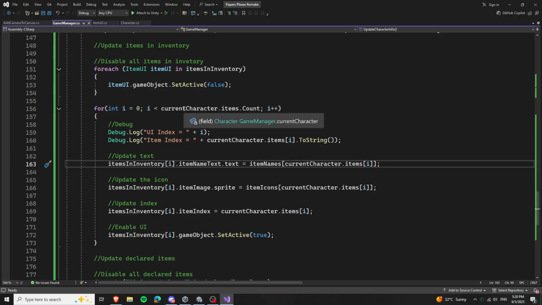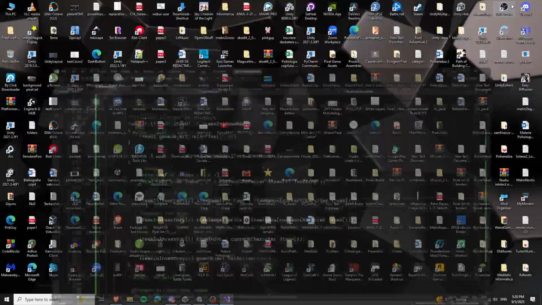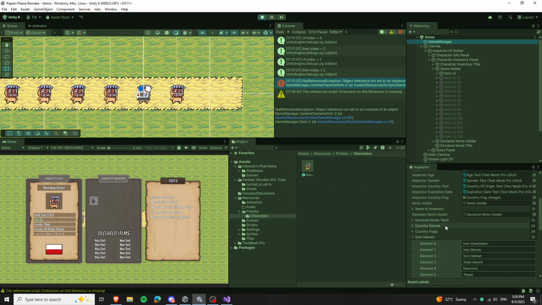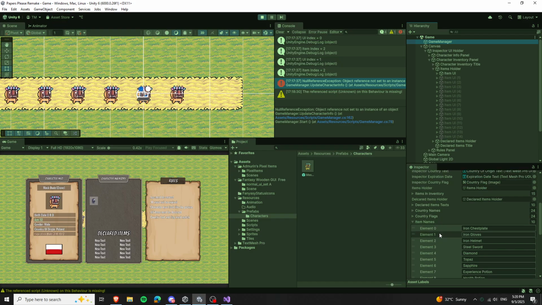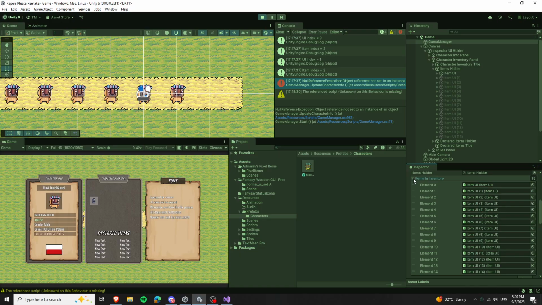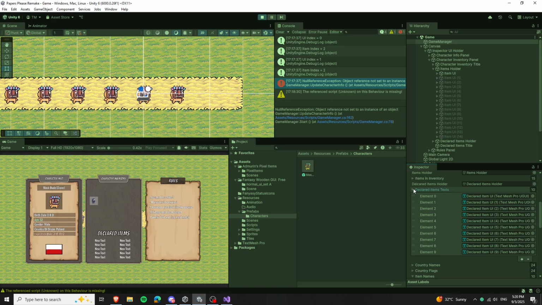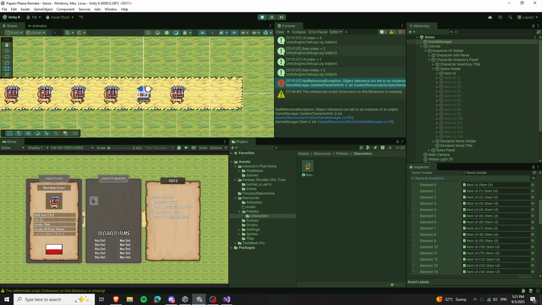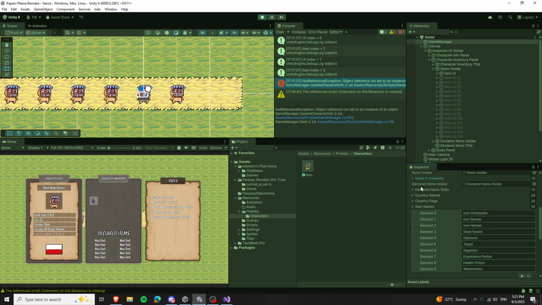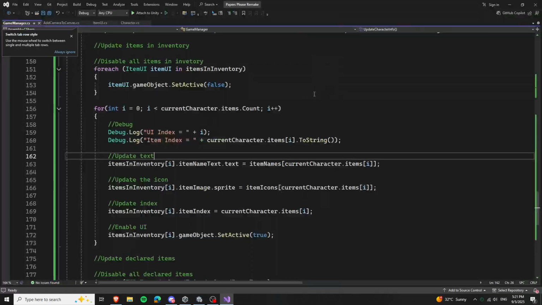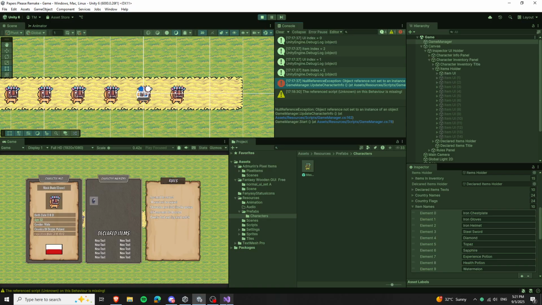Okay, so let's see. Let's look at the list of items, items inventory. So that is correct here. Let's look at the declared items, also correct. That line 162.